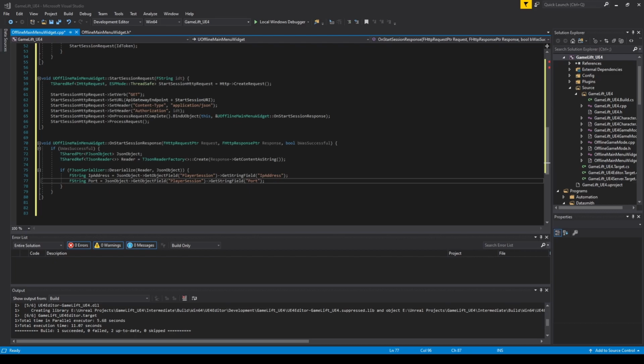So now we have the IP address and port number from GameLift. From the IP address and port, we want to make a level name. So FString level name equals IP address plus colon in parentheses plus port.